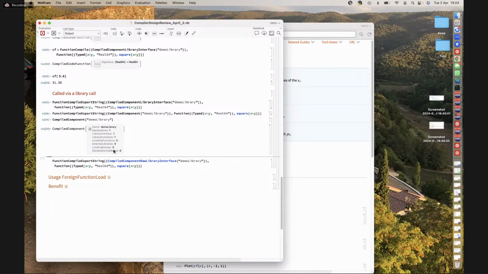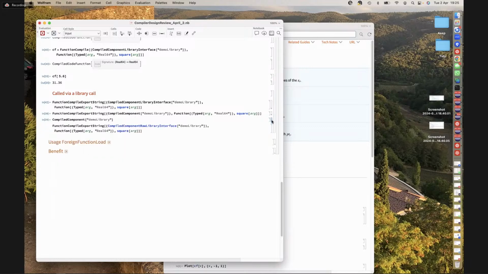There's a couple of reasons why you might want to checksum. One is to make sure it wasn't tampered with. The current mechanism does not do that, right? All it does is check that the code that was compiled to generate the library is in fact the same code that you have in your compiled component. Yeah, assuming no adversarial stuff. And the reason for that is versioning, so that if you have an old library, it'll throw a message instead of just failing when it tries to load a function that doesn't exist.